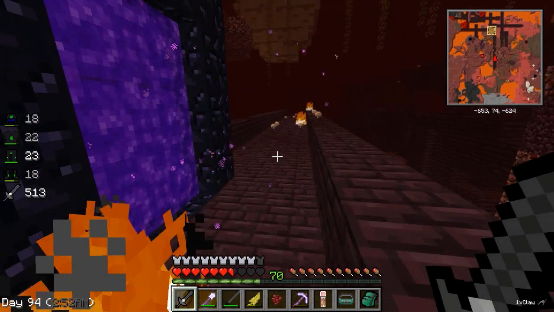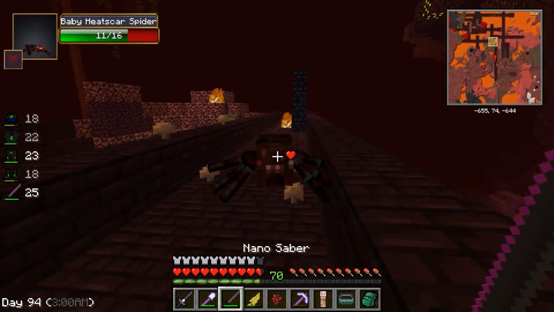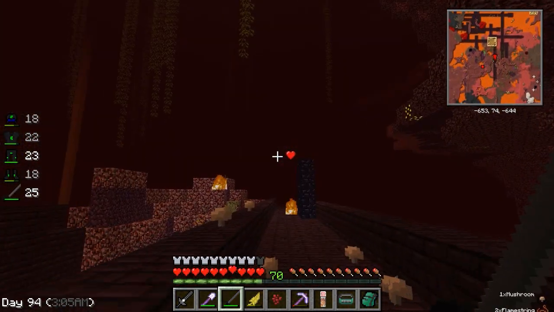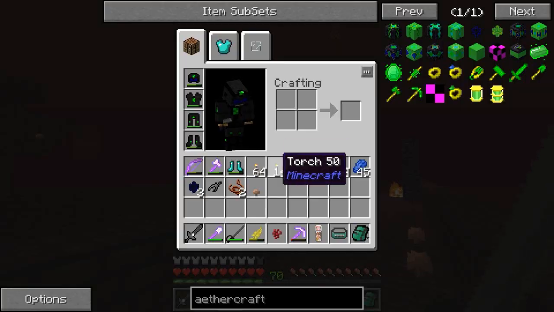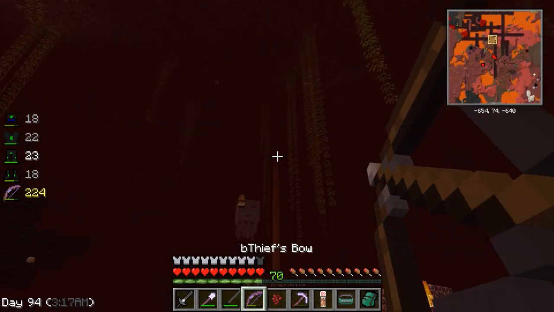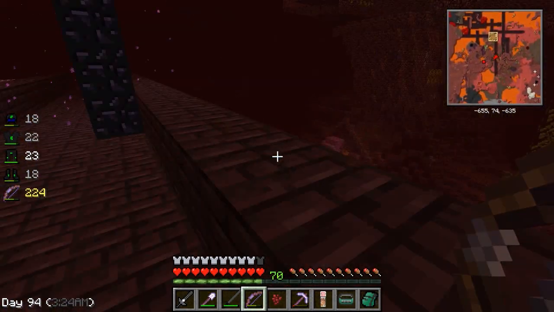Come on, guys. Come on, guys. There we go. Alright. Where's my nano saber when you need it? Bam, bam. So, we need to go grab ourselves some glowstone, which is hopefully around here somewhere. Where's my boat? There we go. All right. Not today, mister. Not today. That was a pro shot. That was a pro shot right there for you.